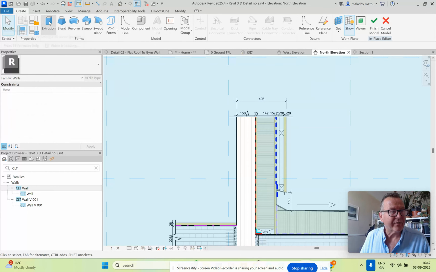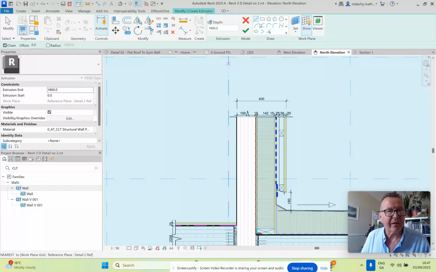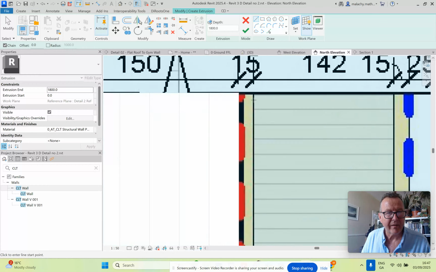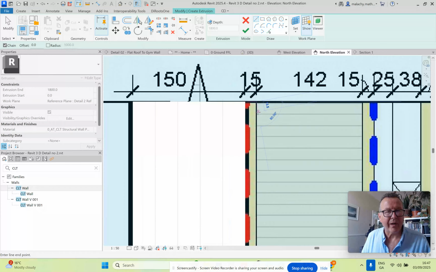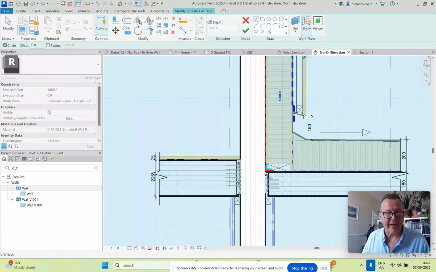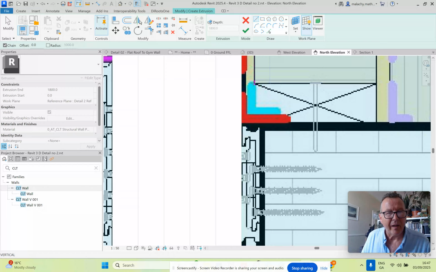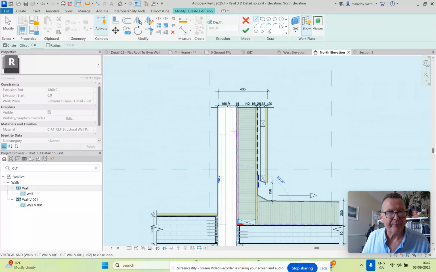And we'll do an extrusion here again. So we pick it up from here, go across. It looks like it's 15. All right, so I'll have to change the naming on that, and we'll come right down to here, I would think. Yeah. And then go across 15 there and all the way back up.